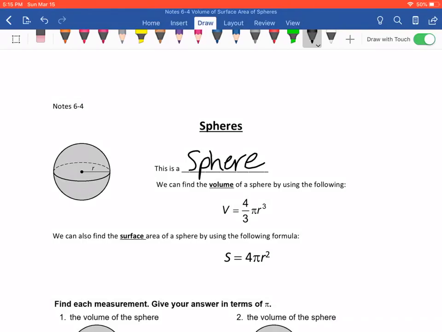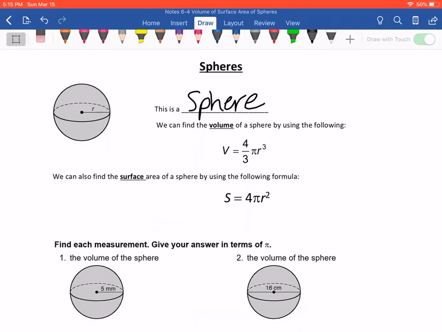When you consider a sphere, what you really can be thinking about is a ball. We can also find something called the surface area of a sphere. So be mindful, right? The surface area is all the areas that you can touch on the sphere, which is found by using S equals 4 pi r squared. You might also see this referred to as SA equals 4 pi r squared. Either way, we're talking about surface area.